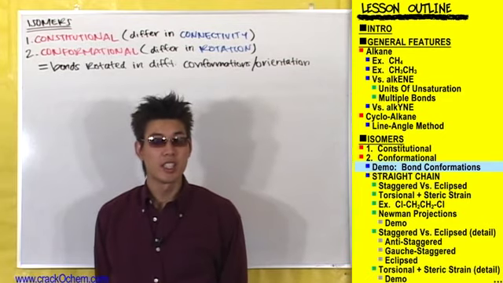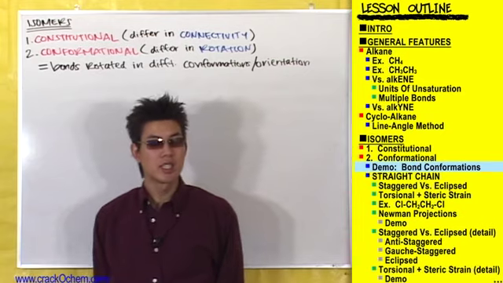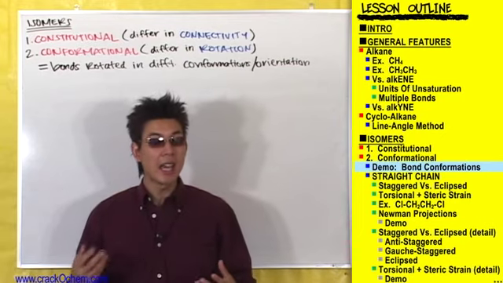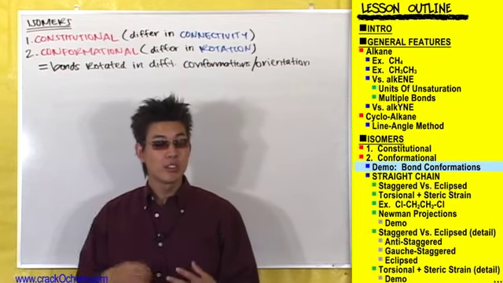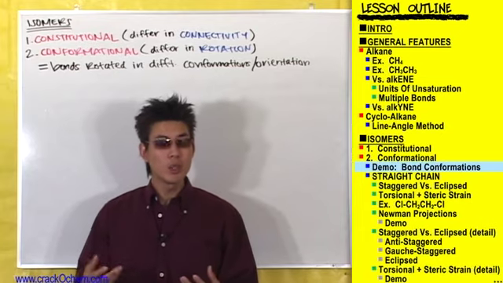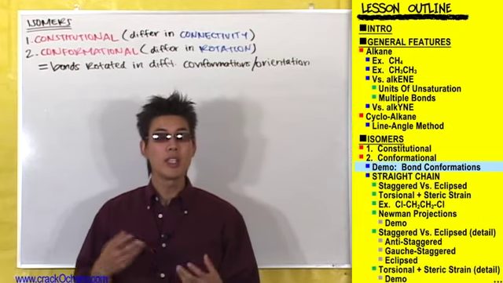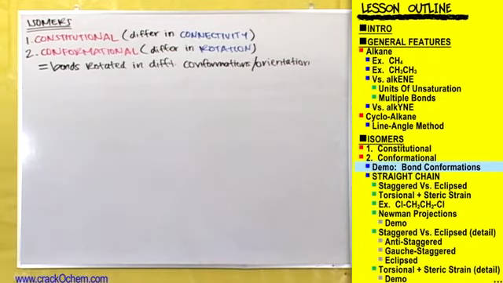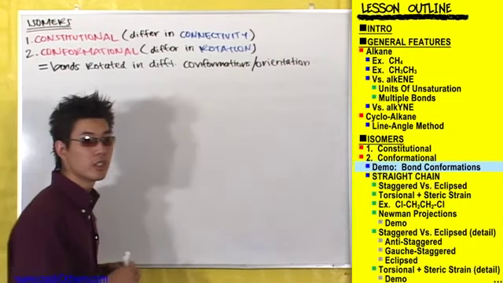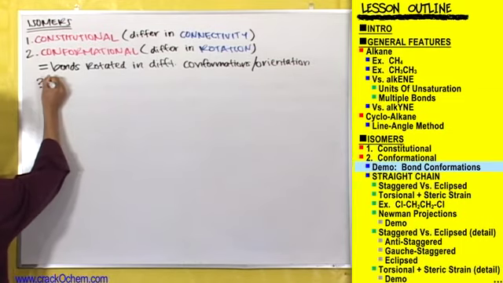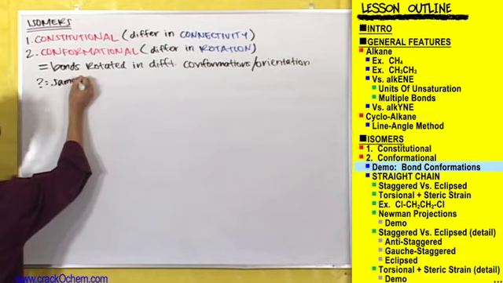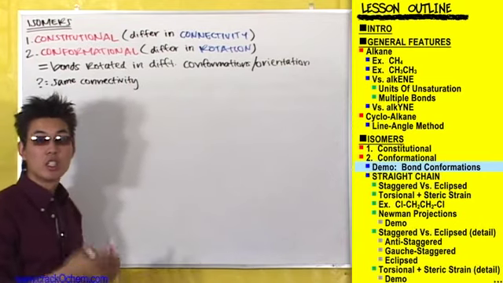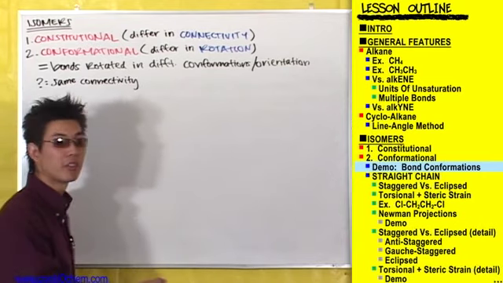All right, so here's the question that a lot of people have about this. Because if these isomers have the exact same connectivity, meaning that no matter how you rotate the bonds, the atoms are all still going to be connected the same way, then why do we care about how their bonds are rotated? Why do we care about all these different conformational isomers? Okay, so let's write this question down. All right, so here's the question, you guys. These things have the same connectivity. Same connectivity. So why do we care about these different rotational conformations?